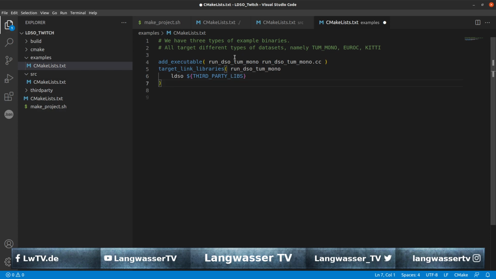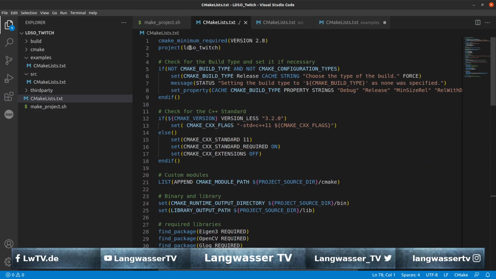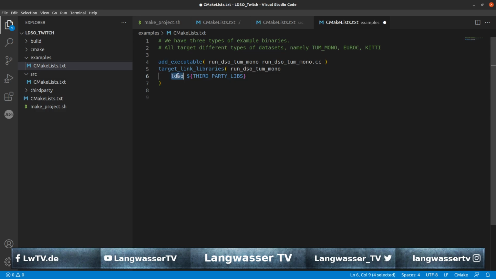So we just want to add the LDSO library and the third party libraries, which I now notice is not LDSO in our case, but the project is LDSO Twitch here in this case. So I think this should be written like that.